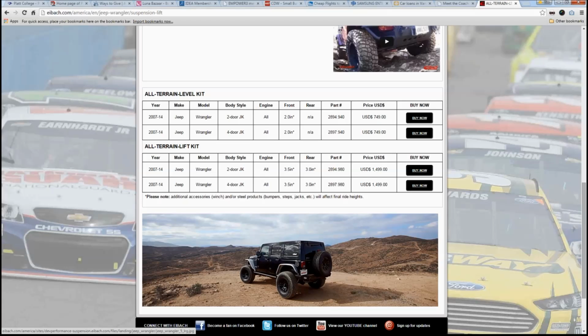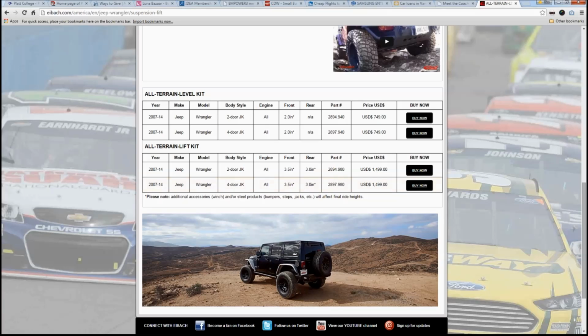Oh, okay, well, lift kits are for people that want to do this. Level kits are more for people that want to do that. Okay, and then when you go to buy it, you're already on a sub-page that's talking about only the lift kit or the level kit, and there's really no distinction other than what kind of car it fits on. Do you have a 4-door or a 2-door? That's an obvious one. Buy the 2-door kit, buy the 4-door kit, just two buttons. You don't need to make it a table, because the only things that change are which kind of kit I'm getting and the number of doors on my vehicle.